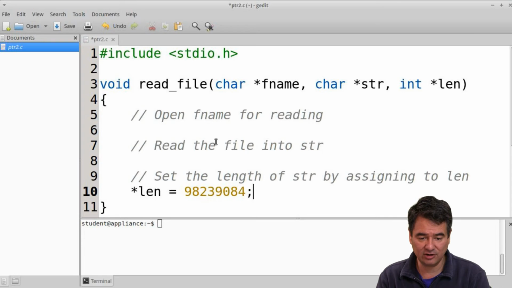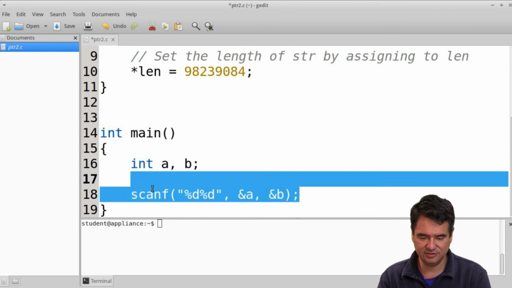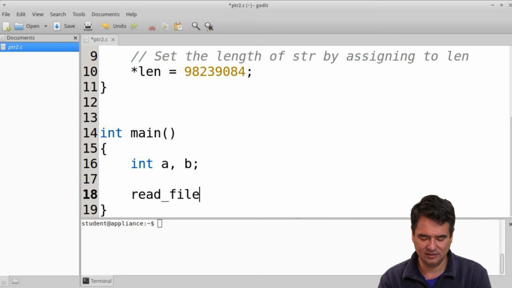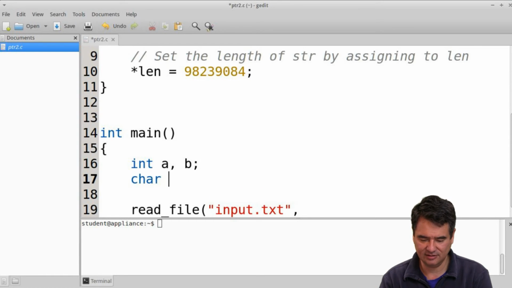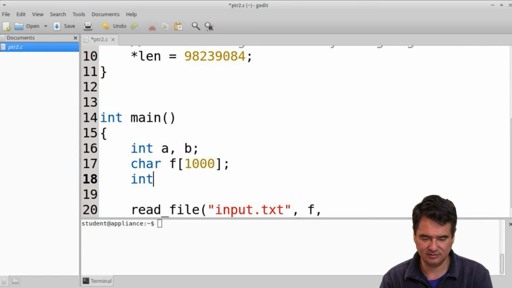Then whoever calls ReadFile down here would call ReadFile with input.txt, and let's say they also have a character array f, and a variable for the length of f.